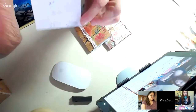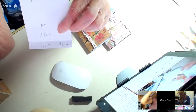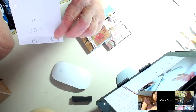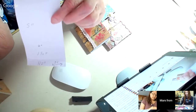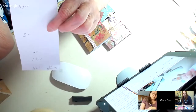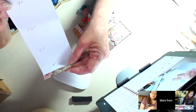Okay, all right. Half inch, 3 inches wide. Okay, hold on. I want to write it down. Sorry. Where's my pen? Okay, here's a pencil. So I know it's 3 inches wide. Nine and a half long. Half inch, 1.5, 2, 5, 5.5. Then 9, 9.5. At 9.5, you're going to fold over twice. And the bottom one, you can fold over once. Okay.